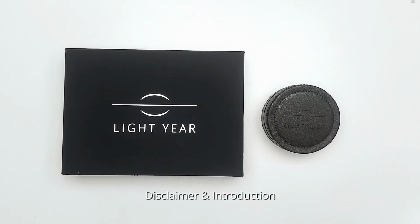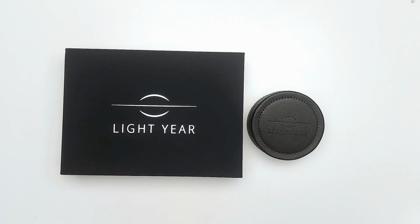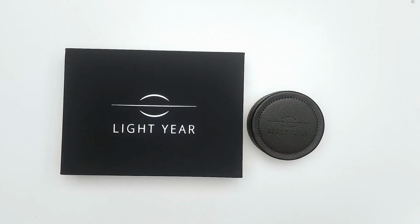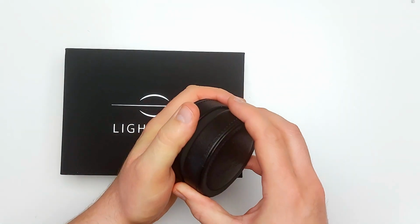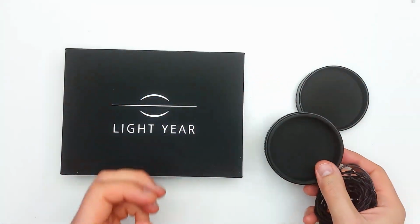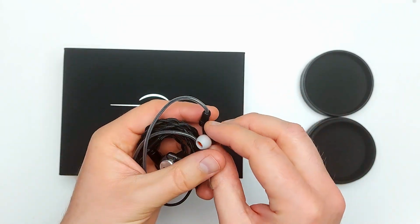This review copy was provided by Rose Technics free of charge in exchange for my honest opinion. I won't say that my opinion isn't biased, because of course it is. Given a choice, I would wear headphones all year round, but due to the ever-increasing temperatures of European summers, I must use in-ear monitors. At a price of around $75 or 70 euros, let's see what these are made of.